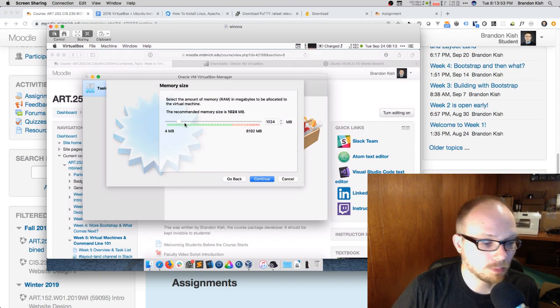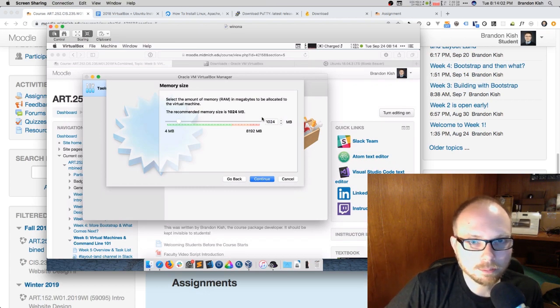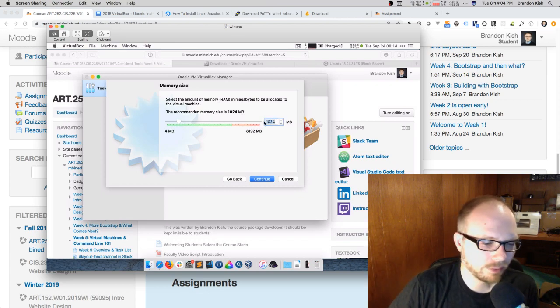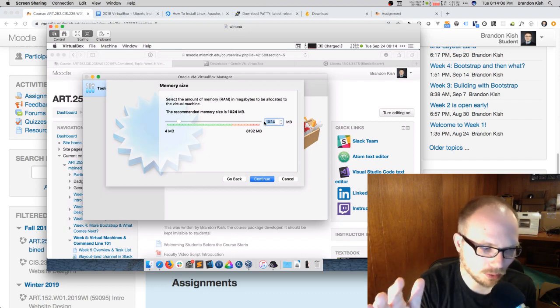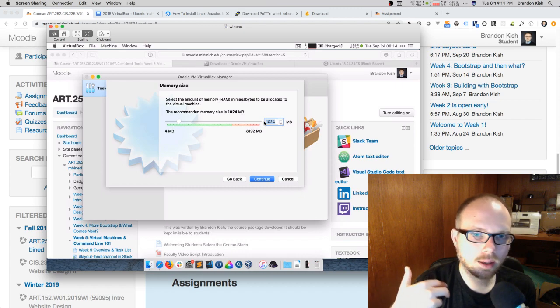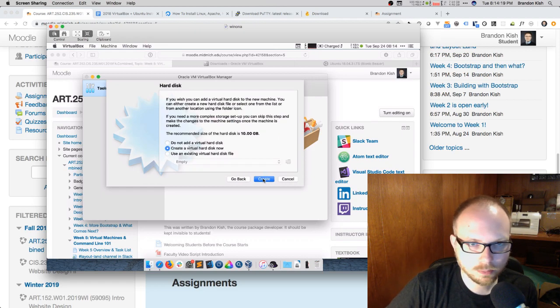It's going to ask how much memory on your computer you want to allow the virtual machine to use. You wouldn't want to give all of your memory to it because then the rest of what you're running is going to go slower. Because what we're doing is running a very basic version of Ubuntu, and at most it's going to be running a web server to host our websites. We don't need a lot of memory. In fact, I think mine defaulted to using 1 gigabyte or 1,024 megabytes. That is perfectly fine. So I will click Continue.